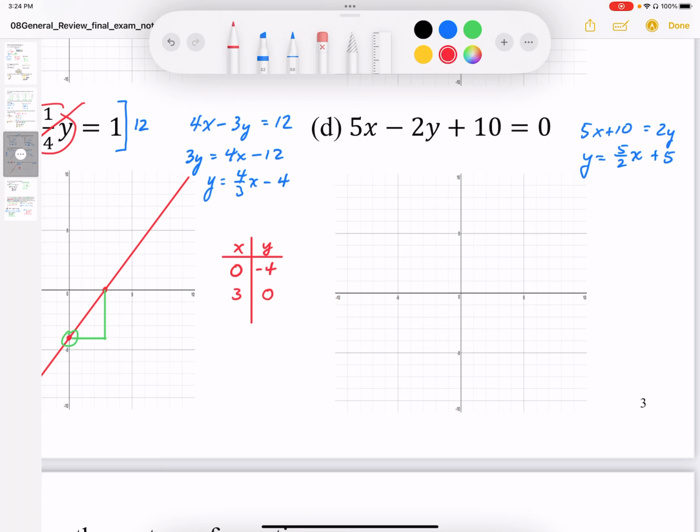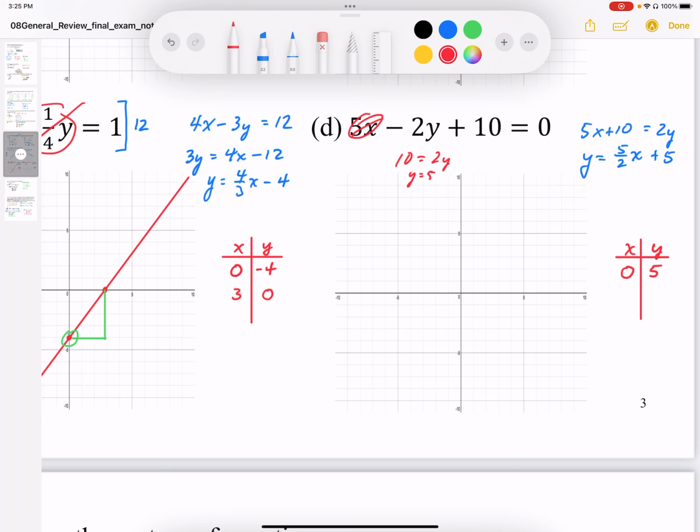Now, because it's in the general form, we could try the intercept form of this. By plugging in x is 0, that eliminates that term, and we just need to find some number times y. So y times negative 2 is going to be added to 10 equals 0, or basically what number times negative 2 is going to give us negative 10. So that number is going to be y equals 5. We could solve for that if you like. You can just go 10 is equal to 2y, y is equal to 5.